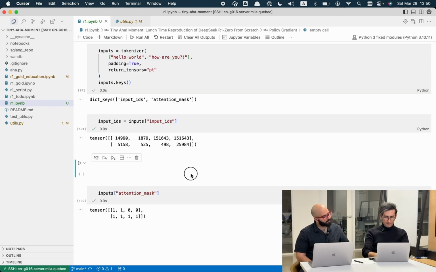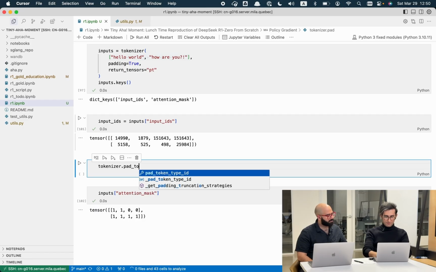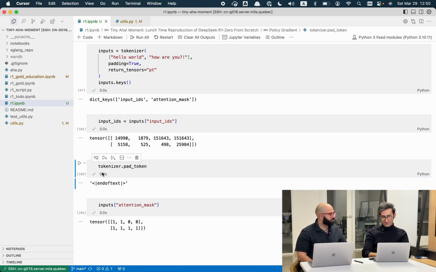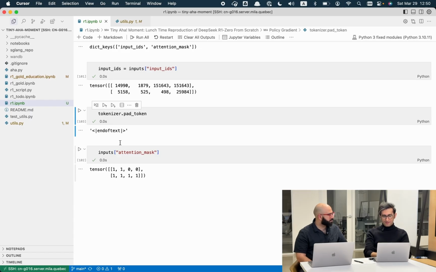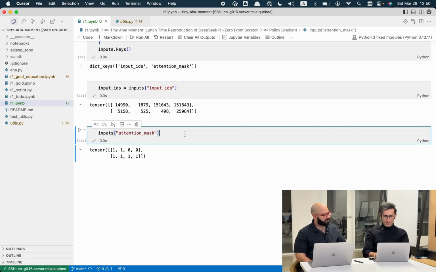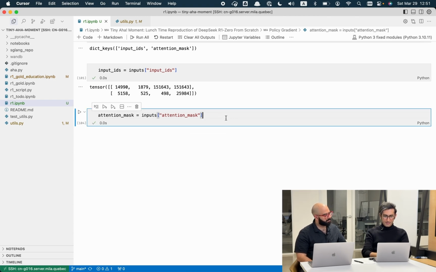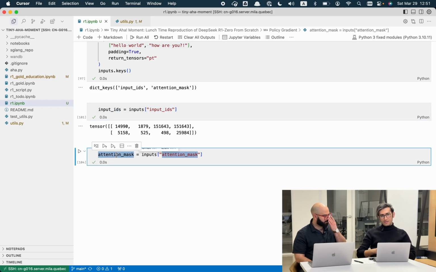If we look here, tokenizer pad. So the pad token in this tokenizer is just saved as end of sentence, but it shouldn't matter at all, right? It shouldn't really matter, yes. We should be careful to not mask out actual end of sentence token IDs, but in any case. So again, let me also store this inside this variable. Okay, perfect. So we have constructed the input IDs and the attention mask. These are the input to the models.